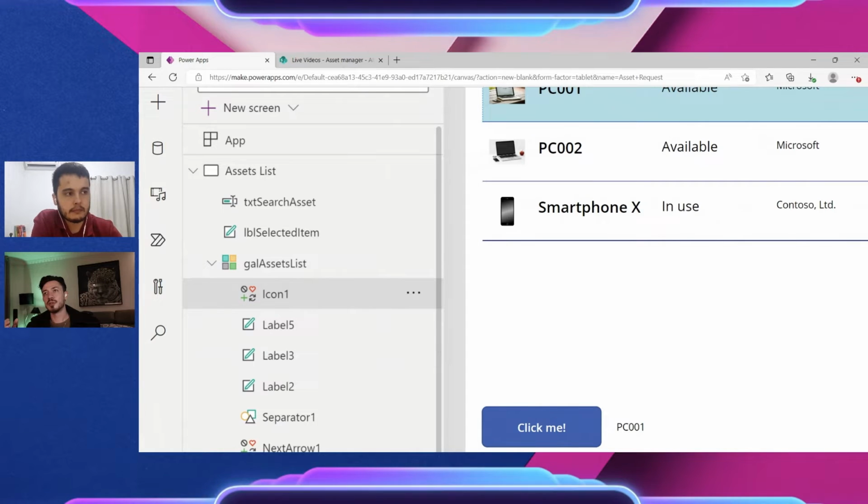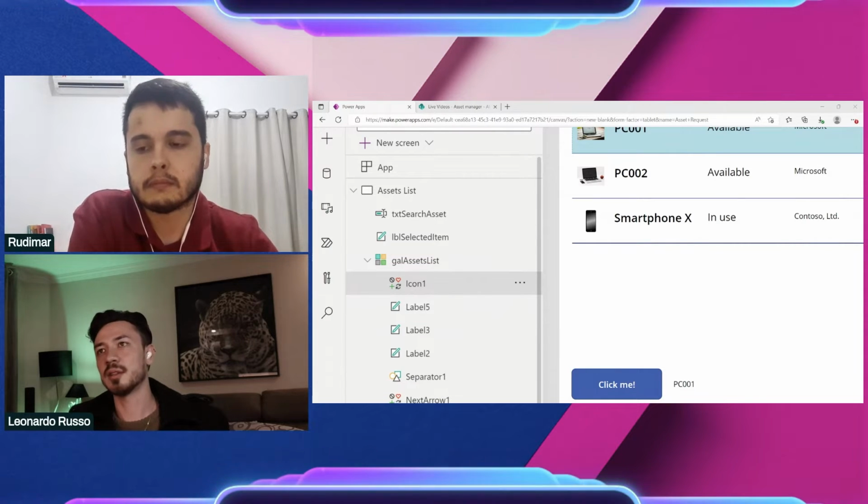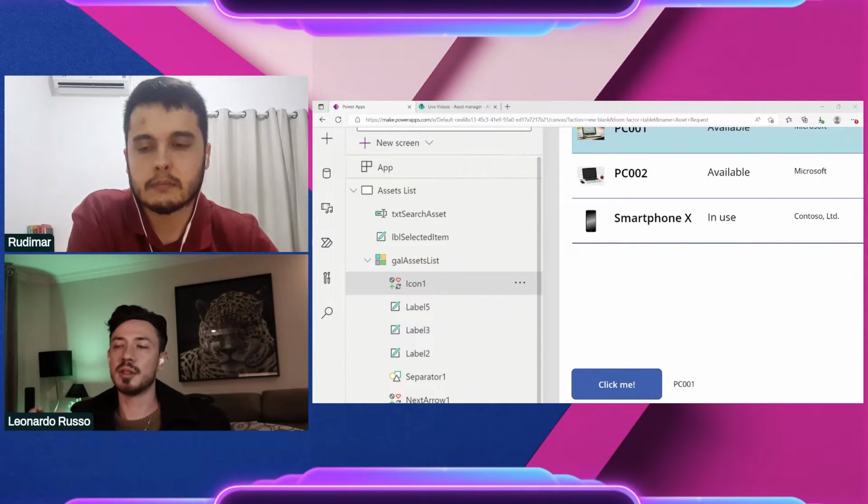So we can reference the parent object like we are seeing on the gallery. And when we do that, we trigger the action of the parent instead of the object itself. This is very useful because instead of repeating the same formula for all of the objects, I can use the formula for the parent control and make all of the child objects trigger this same formula.